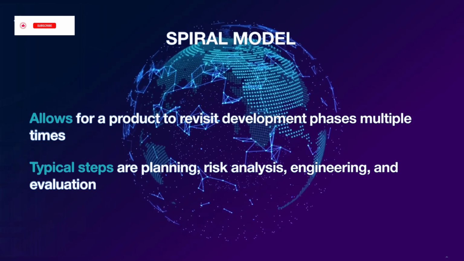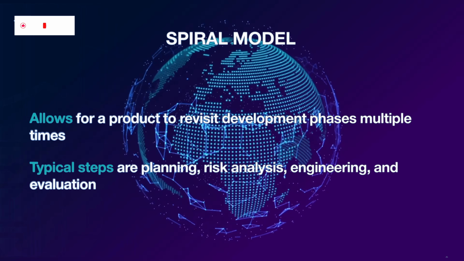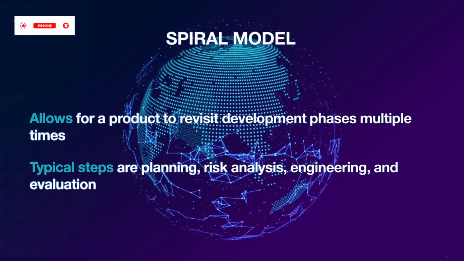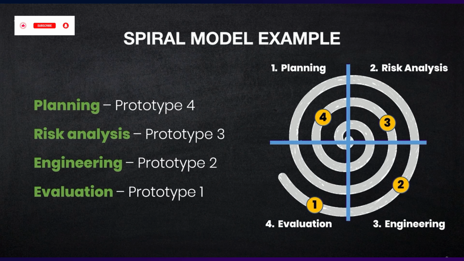So again, this allows us to put a product through development multiple times, and here's a visual representation of what that model might look like. First off, let's say we have prototype number 1. We are going to run a prototype through the model, and as it goes through the model we get it to evaluation. So the first iteration or the first prototype is already in evaluation, and in evaluation we realize, wow, there's something that's probably not right here, we need to go back and fix a couple of things.